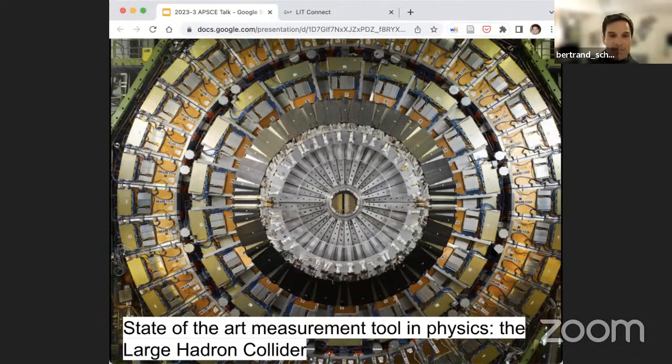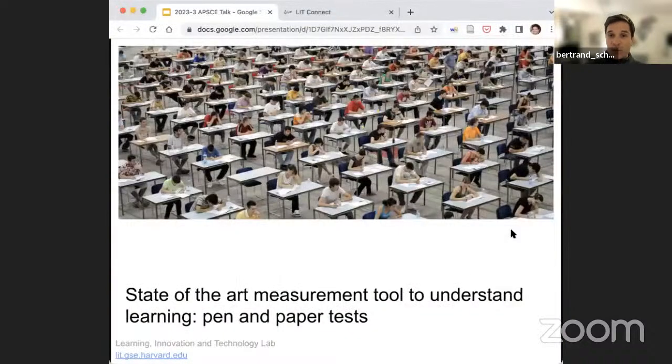And it's an amazing piece of technology where engineers have spent decades trying to design this so that they could get very precise measurements of the behavior of particles. So they really invested time and effort into trying to get measures that could help them do theory building and develop more interesting applications. In contrast, this is the state-of-the-art measurement tool in education.